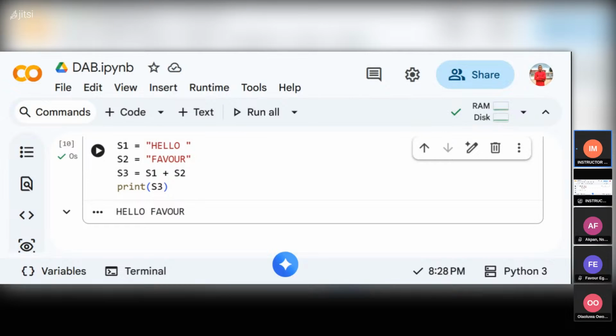Okay, can you explain for us loop? Loop is like an iteration. If you want to loop, attrition. I don't want you to use the word attrition. I want you to explain it in a layman's standard so that everybody can understand it. I don't know if Favor is a computer science student. I don't know if Akmam is a computer science student. I want you to explain it so that a 5-year-old can understand what you have said.